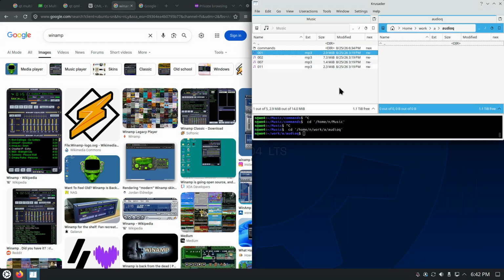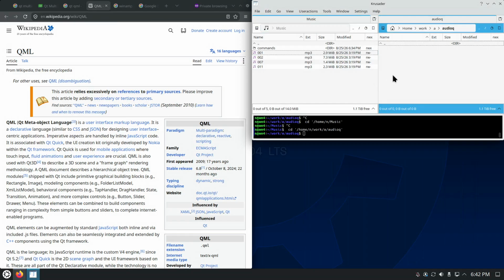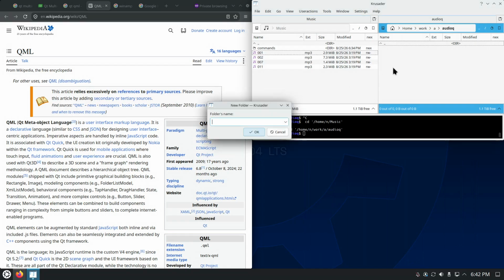And we're going to structure the application and start with such a structure where we're going to have two different processes. One is going to be handling the audio output. That one will be named audioQd, with a D at the end.